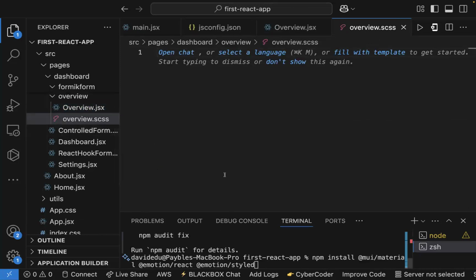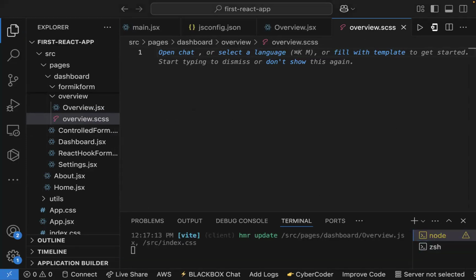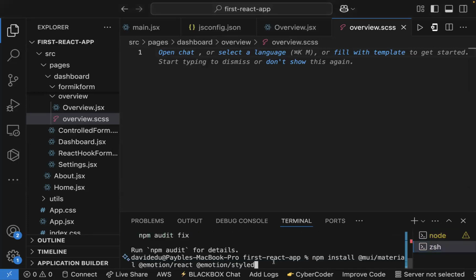Note that you would be required to install SCSS in your code base for it to work, okay? So I'm going to drop the command. I've already installed it to save time. I'm going to drop the command here in the text box, right? So let me paste the command here too for the benefit of those who will be watching this on YouTube.